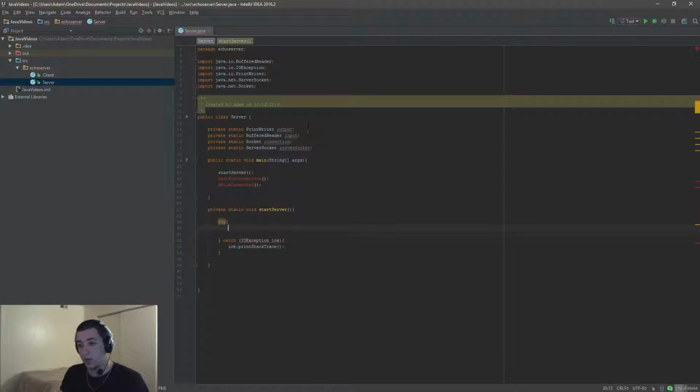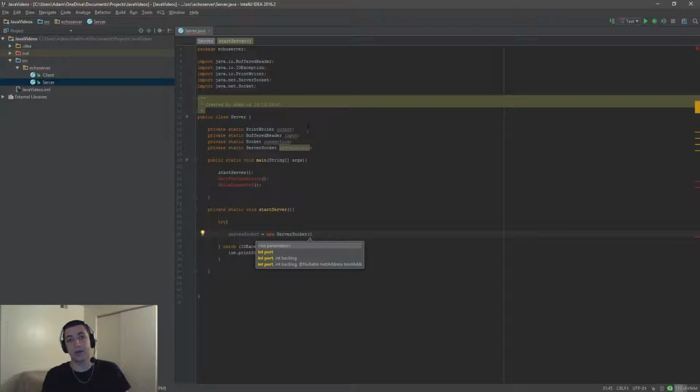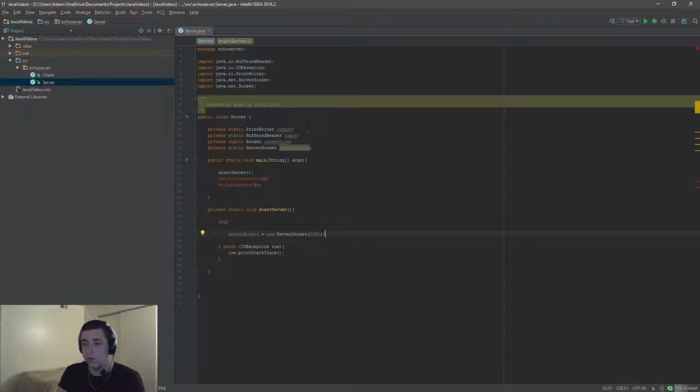So what we do is we say serverSocket equals new ServerSocket, and all that we do is pass in one argument, the port we want our server socket to be listening on. Java does a really good job of abstracting a lot of the socket work away from you. Server sockets and normal socket connections in Java are beautiful. There's a lot more work you have to do in C or other languages, but Java abstracts a lot away from you. So to create the server, literally all we do is say serverSocket equals new ServerSocket, and we'll pass in the port number, which we decided was 1201, right?